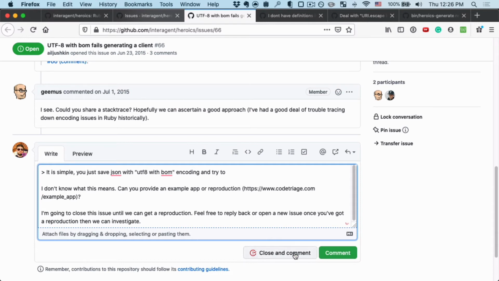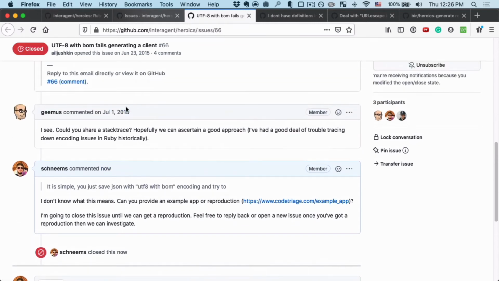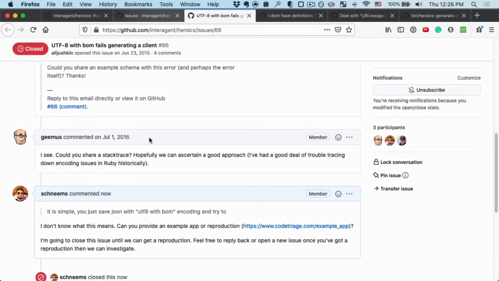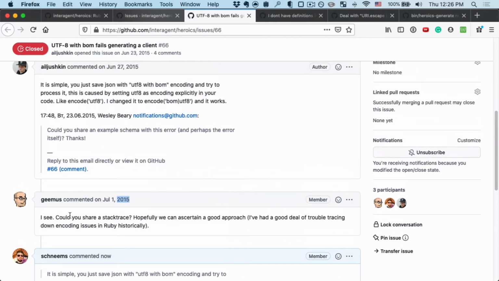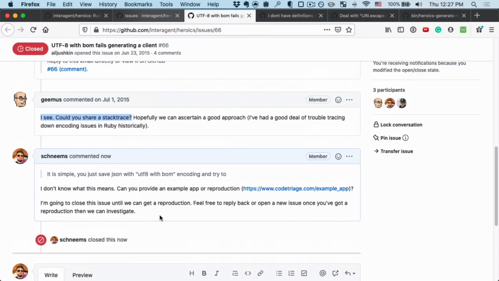So, an easy issue to recommend closing. I'm only recommending closing because they already asked for a reproduction and the person basically said no. Maybe Wes sees it, like, I see, could you generate a structure? I don't think Wes understands. But this person said it was simple, so it's hard sometimes. Saying I don't know what this means is difficult, especially in a public forum.